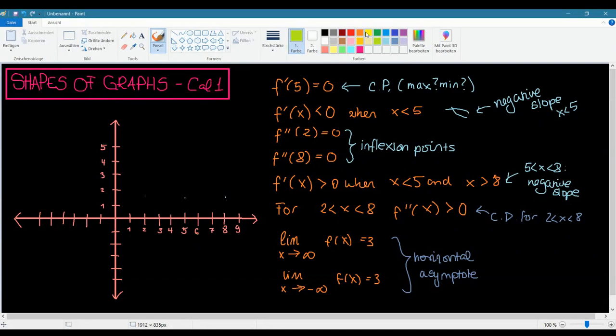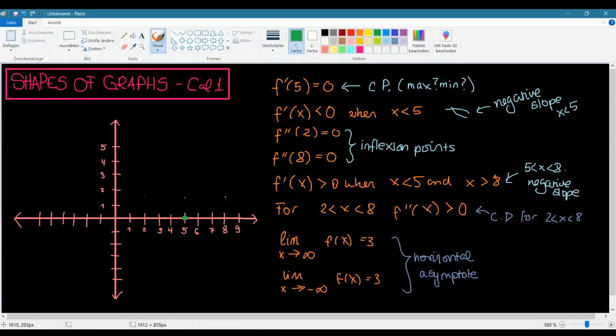What's a good color? Green is a good color. We know that we have a critical point at 0 and f prime of 5. But f prime of 5 is not going to be the same on the original function, right? So we don't know exactly what point that would be because we don't have a function given. But we know that at 5, there's a max or a min, right? And we're going to go ahead and put a point here at 0, 5. Well, I mean, at 0, 5, you could have a max and min somewhere else, but because we don't have a function, we can't plug it in. So I'm just going to put it here for now.